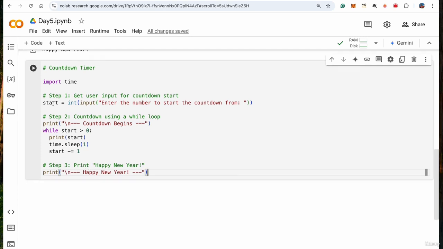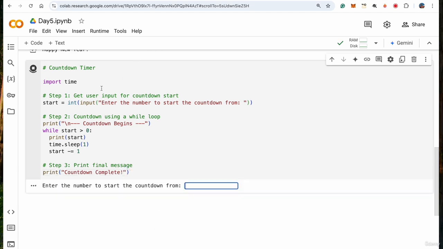So whatever the value is, let's say the user says 5, it will display 5, then -1, 4, 3, 2, 1, until it gets to 0, and then it will go out of this while loop. Step 3 will be to print the final message, and there I can say something like countdown complete. Okay, there you go. So that's my entire code.